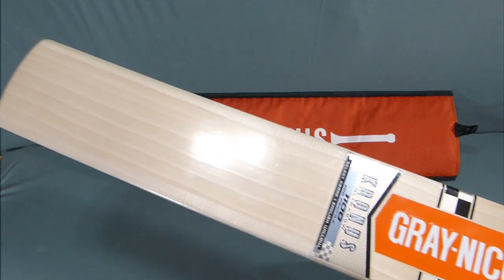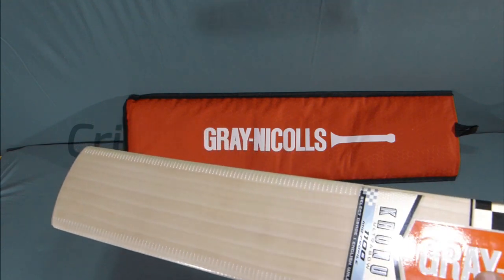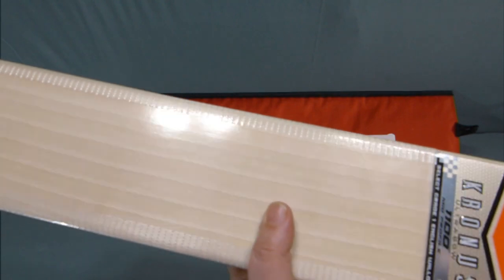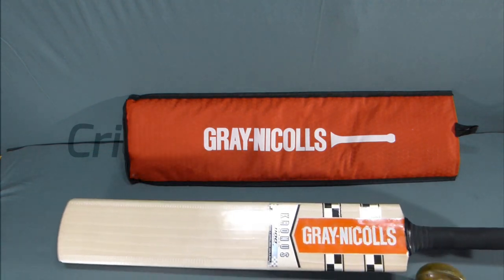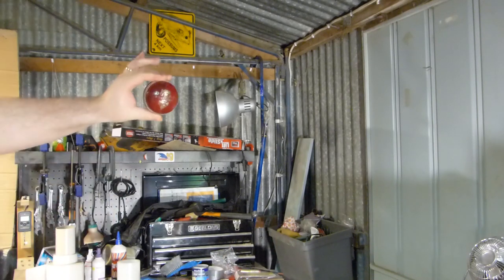I've been using my ultimate flat face, the Grey Nicholls Ultimate. Even though they say that it makes it a little bit wider, I still find that when you're playing your shots and mistiming them and they're hitting towards the edges, you do feel it. It's probably not the best thing for any bat because you're just introducing that twist in the blade. Pretty nice bat and we'll turn the camera around and we're about to pull one — a really old full piece.